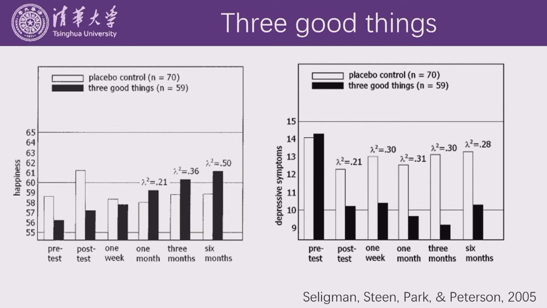Why 6 months? Because actually they only asked the participants to do this exercise for 1 week. That's why we only see the difference of happiness of the placebo control group for 1 week. 1 week later, there's no difference. Why? Because they stopped. They didn't ask them to continue writing. But once you started writing 3 good things, you kind of liked it, and you cannot stop it. You just continue writing. Actually, the person whom I dined with today for lunch, he told me that he has been continuously doing 3 good things for more than 400 days now. So more than 1 year, because he enjoys it. So that's why this influence is keeping here, increasing happiness and decreasing depression. And the depression symptoms of the placebo group is pretty much the same. So here is the key thing.